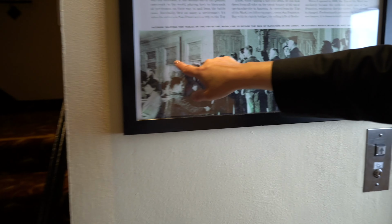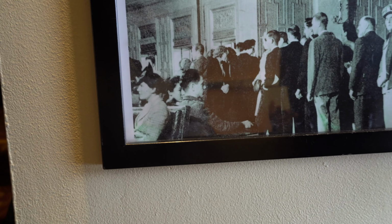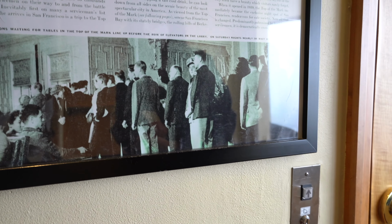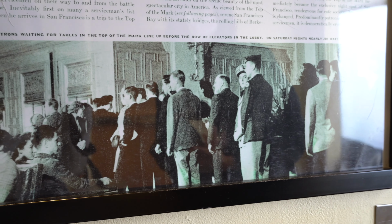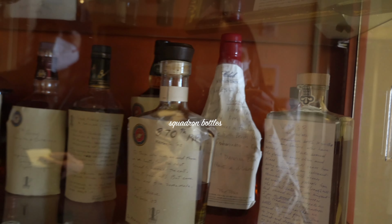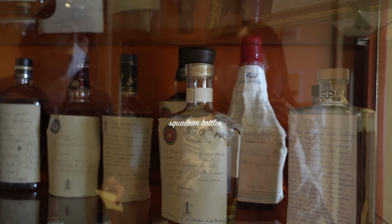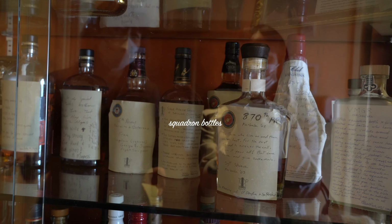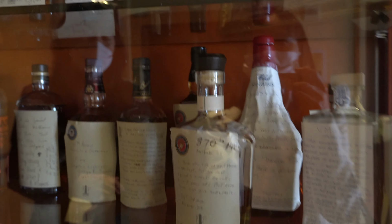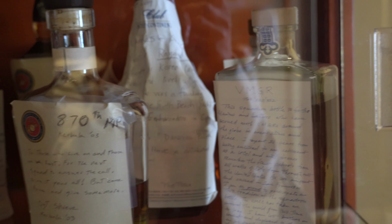And you recognize the three elevators? So this was the line just to go on the elevator to come up to Top of the Mark. At that time, it was estimated about 30,000 servicemen would visit Top of the Mark each month. It's now expanded to anybody, any civilian who wanted to commemorate somebody who used to be in the military, or a civilian who wanted to express gratitude for a serviceman.